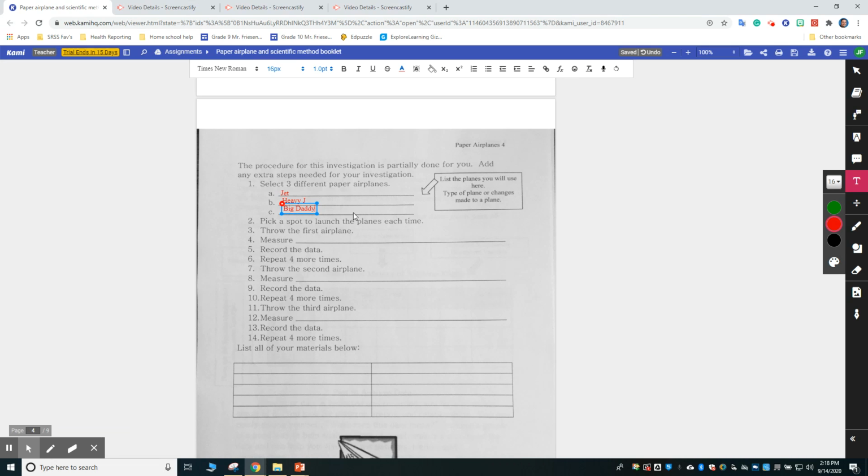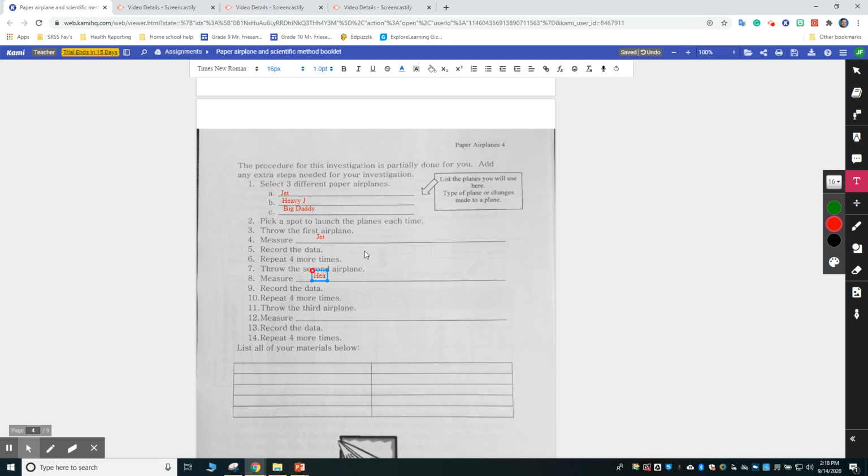Okay, so you put that in, and then of course you're going to measure here. So pick a spot to launch your planes each time. Throw the first plane and measure. So you're going to measure the jet first, or whatever your name of your plane is. Record the data, repeat 4 times, throw the second airplane.